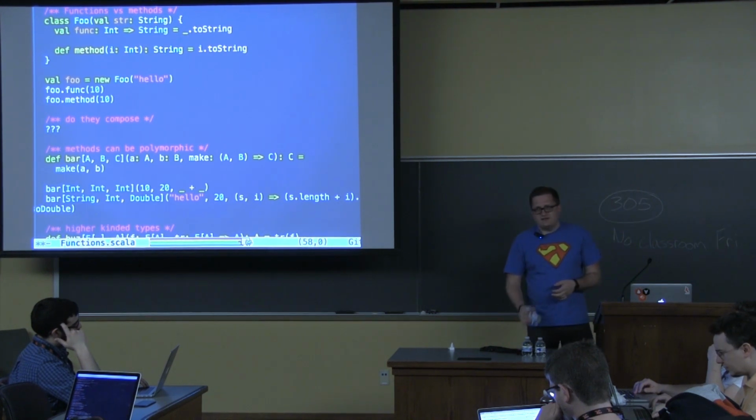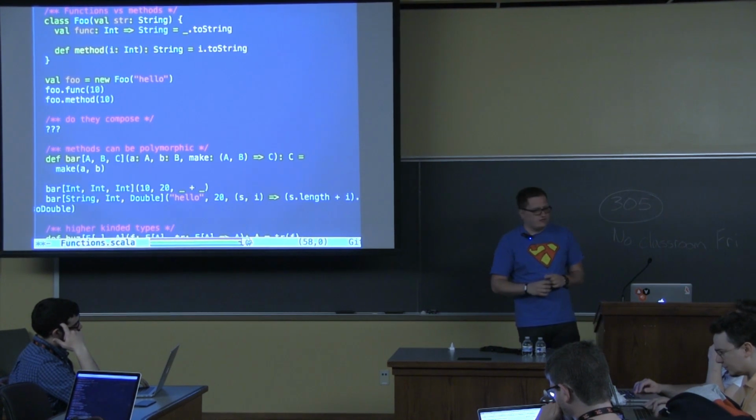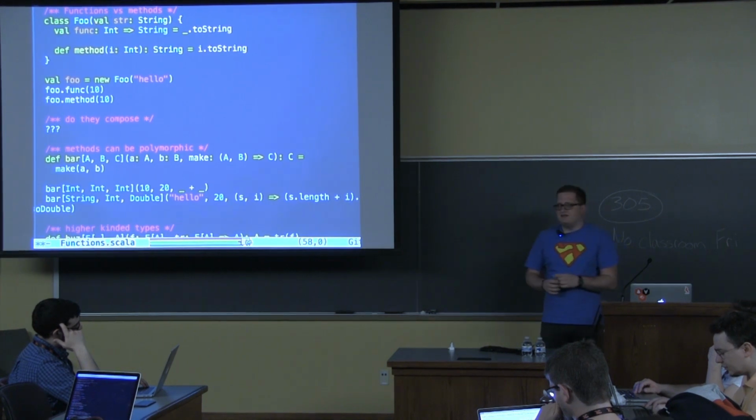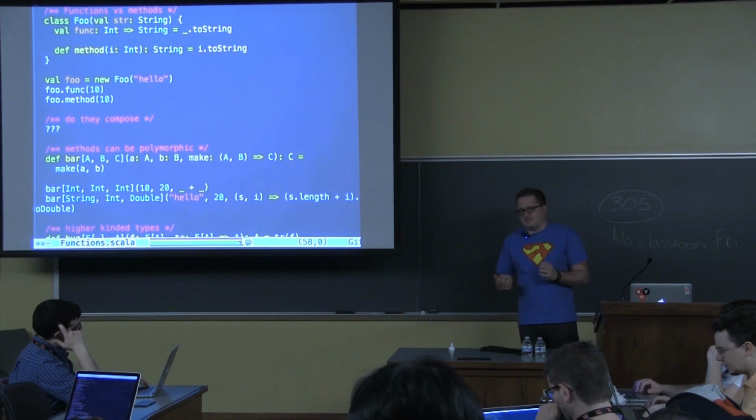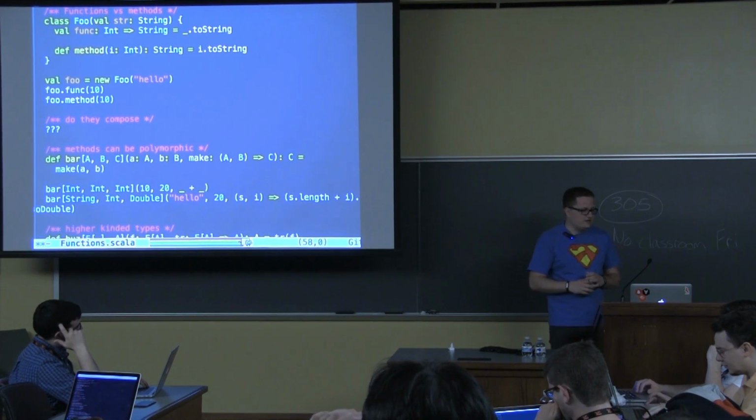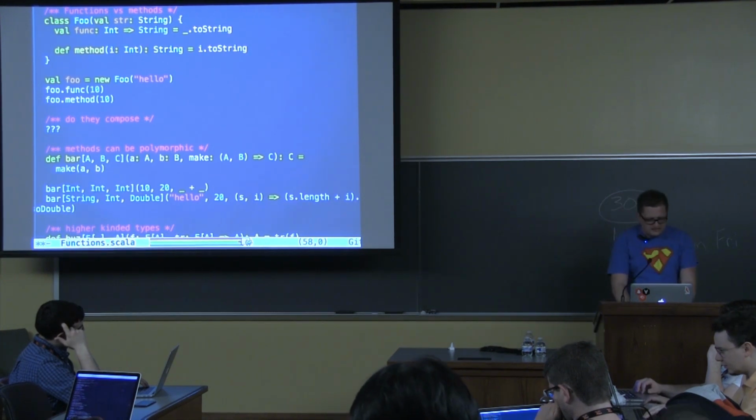I have a few colleagues in the company I work at right now who used to be Haskell developers, and apparently the thing they struggled with the most when writing Scala code was the concept of a method, because they never had methods in Haskell before, and now that's a thing which is apparently in the language. So we have some class Foo here.